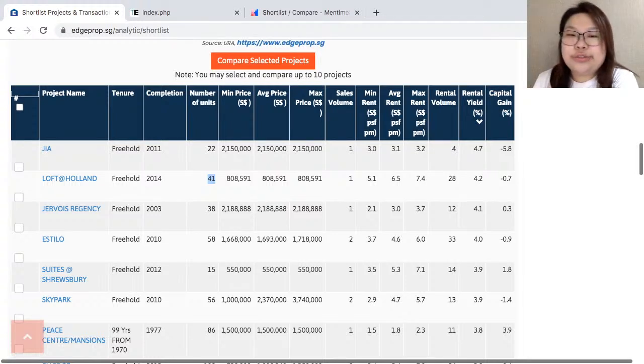Okay, so that means to say, for example, let's say Jia, assuming this sales volume of 1 was for a unit size of 1002 square feet. So in this case, this wouldn't even turn up because sales volume would be 0. Okay, so this one is assuming all the transactions because I didn't put in a size. But if you are zooming into a size only, we will only reflect the transactions for that size.